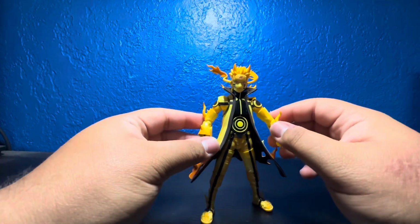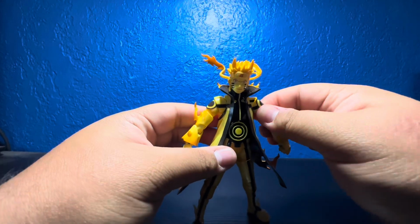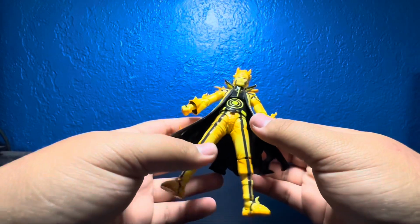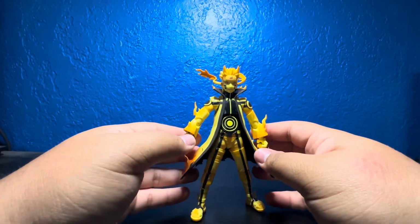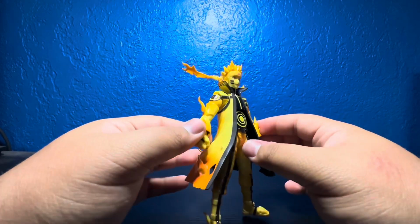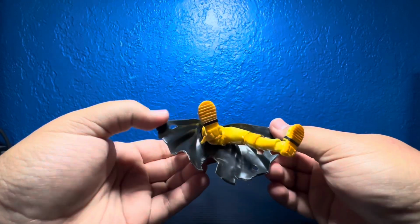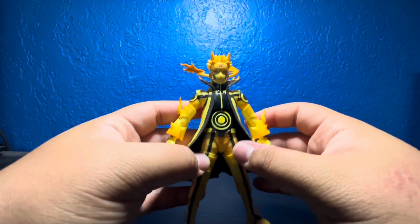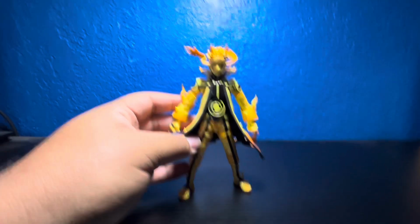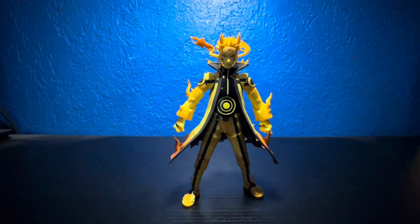So there's the figure, the way it comes out of the box. First off, I wanted to talk about the sculpt and the paint. The sculpt and the paint is really good. It's really well done. I could do with a little bit less gloss. It's really shiny, the body specifically. The face is just a regular matte finish. It's not especially glossy. But the sculpt is really good.